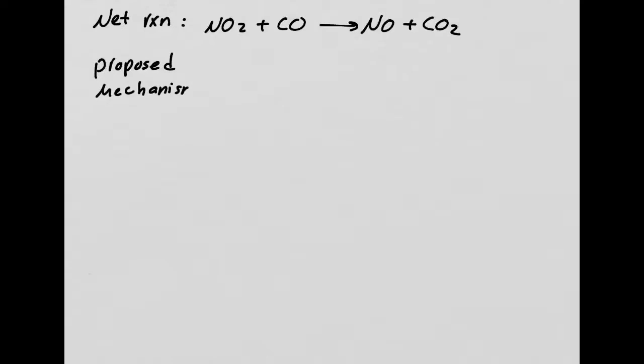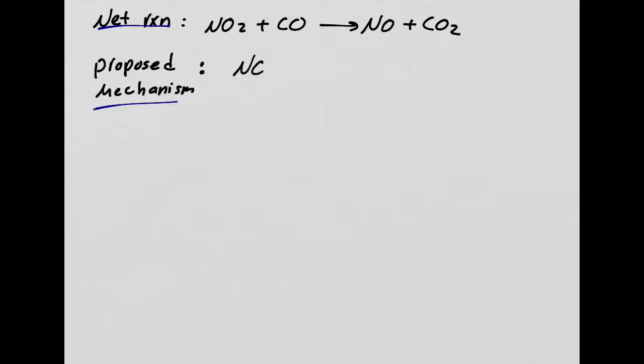So this was my net reaction. Here's my proposed mechanism. And I need you to remember, again, mechanism is how does this happen? It's not going to happen in one step. It's not likely that everything just comes together in one step. It probably happens in several steps. So the proposed mechanism is telling us how we got here. This is a final product, but how did we get here? It's like cooking. When you see a dish, it didn't just happen, right? There were so many steps that went into it. Sometimes too many steps.